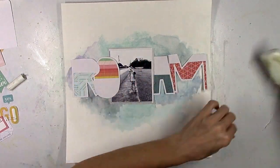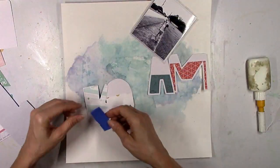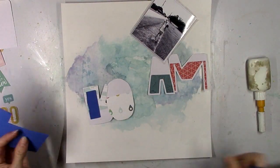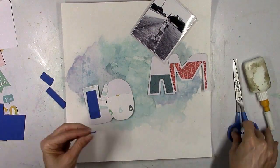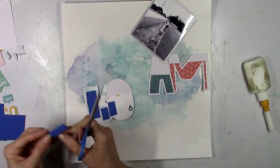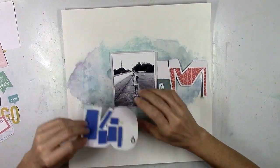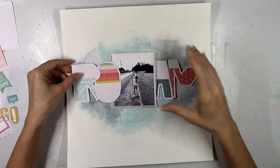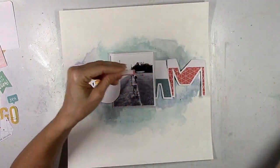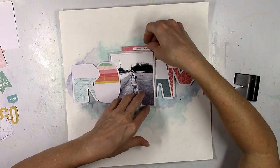So I'm going to glue the R and the O together and the A and the M together so I can move them as big units. And I want to pop those up off the page as well as the photo. So I'm going to add in some adhesive foam behind pretty much everything there. And I'm going to let the O overlap the photo, but then I'm going to put the A underneath the photo. I don't want to add too much on top of the photo.